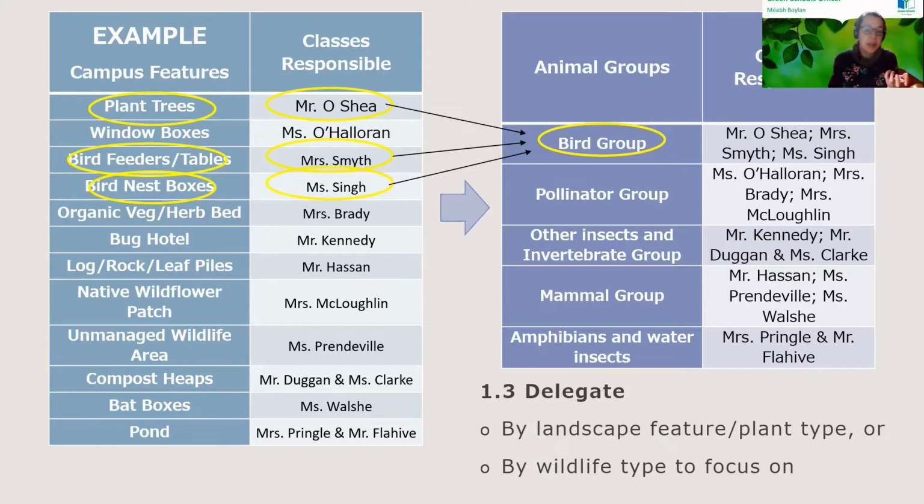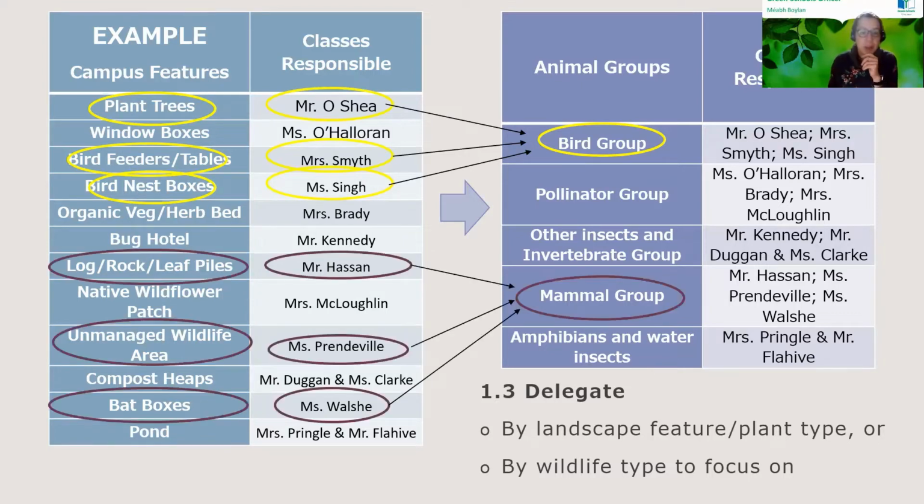And that's probably a better way to do it, in that it's more meeting the needs of the animals instead of just throwing random features in around the school grounds and just hoping that something comes of it. And same with the mammal groups. Now, this is by no means clear cut.